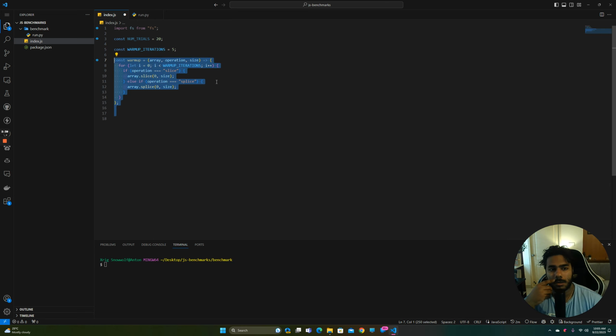Cool. Then this is the function for warm-up. What we are doing is taking the parameters of the operation, the size, and an array. For that operation logic, we are slicing it and splicing it, right? Performing the operation that we will be doing later. We just do it here a few times before, just to warm things up. And the size is basically the variable in our case, so we'll try to vary the size. Let's say we want to see how these two functions behave when we change the final array size.